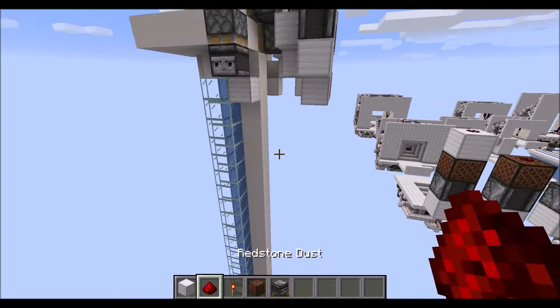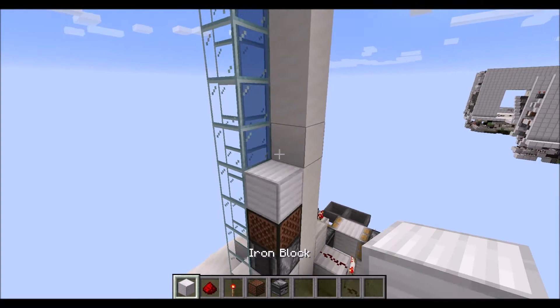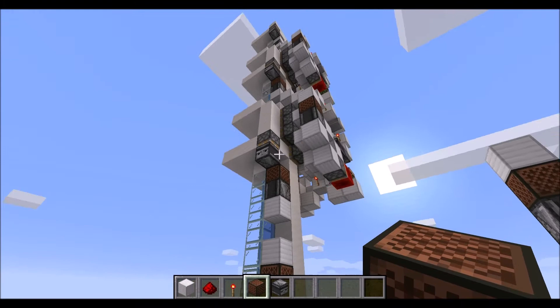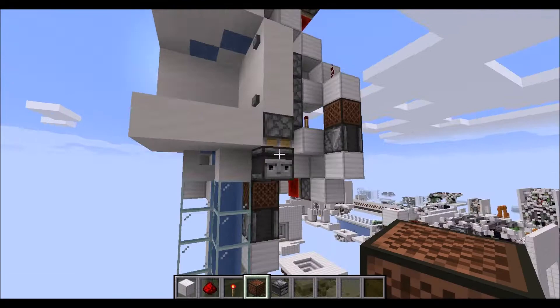So let's quickly do this. Let's start at the bottom here. It's important that the last point here, we have a full block with the observer on top. Then let's simply connect upwards until we reach the very top. It should end up looking similar to this right here. In this case, as you can see, it ended up with the note block diagonally to the observer right there, which is pretty much the optimal configuration.